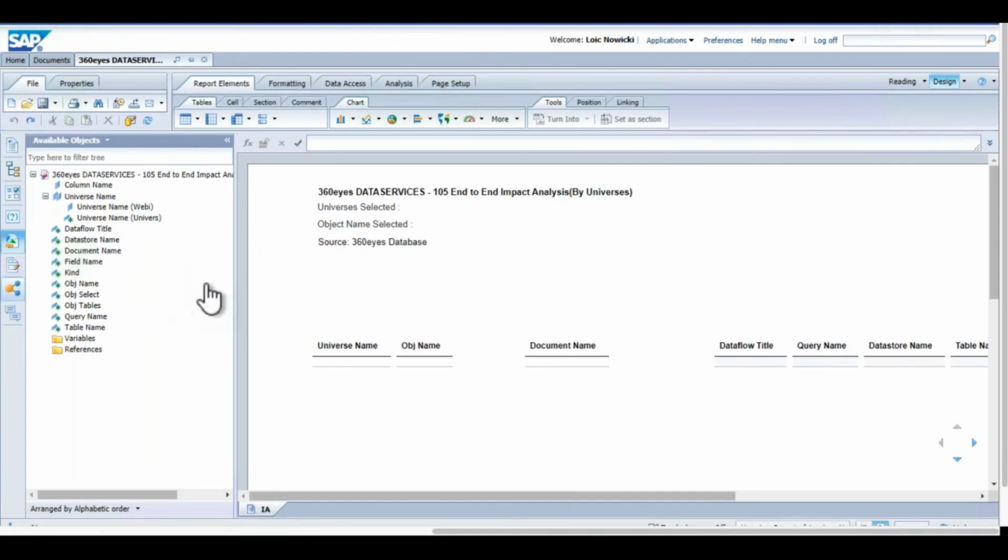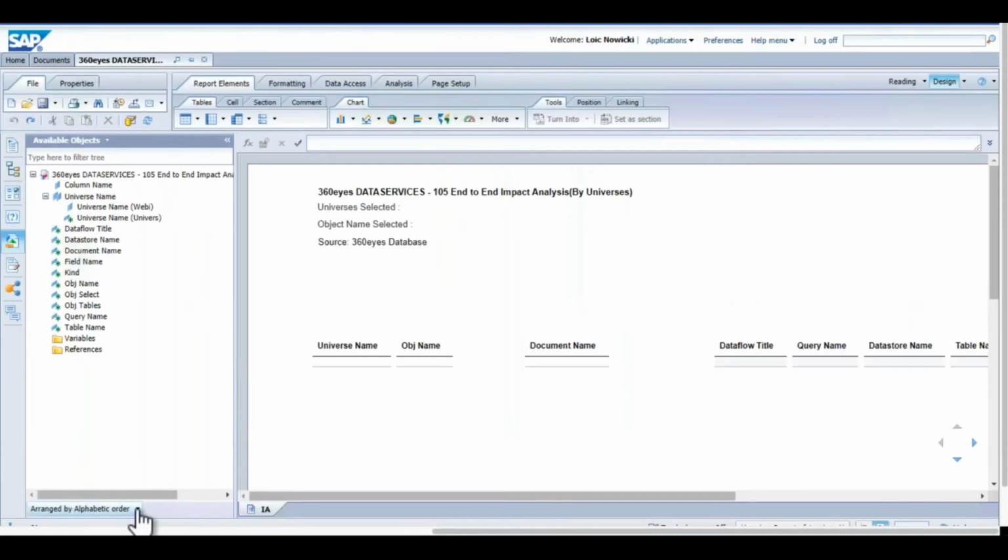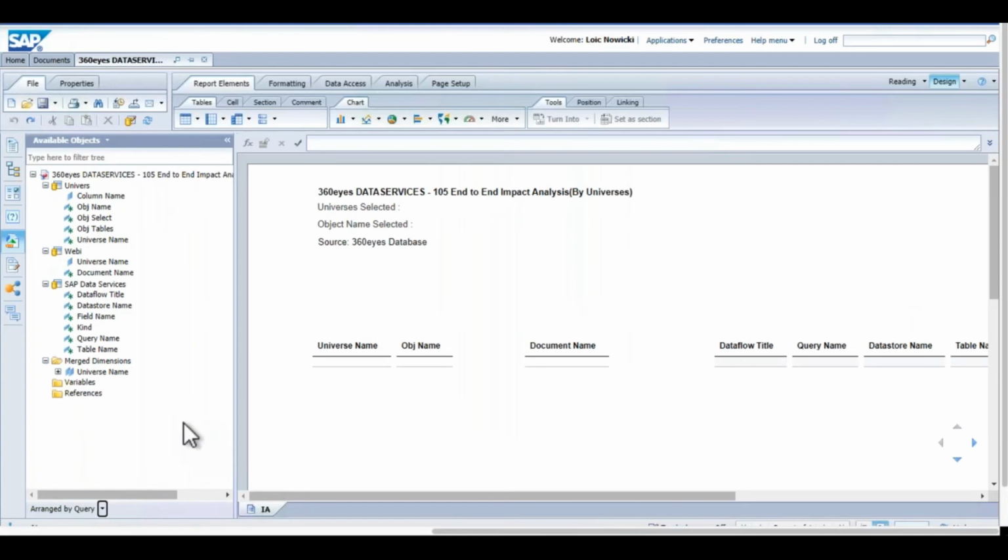Okay, interesting. I guess we're joining on universe name for this. Yeah, so we're merging on universe name for this particular report.